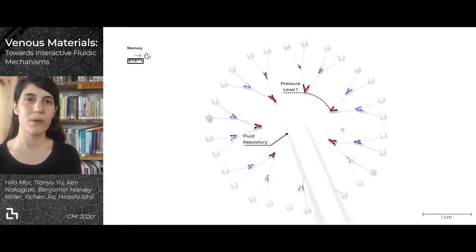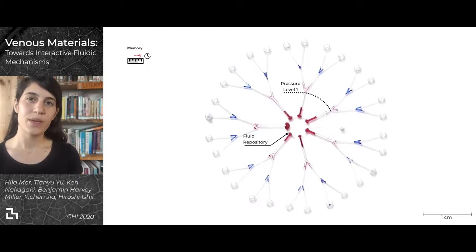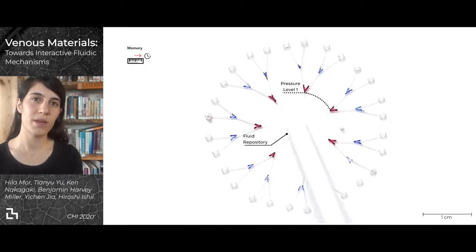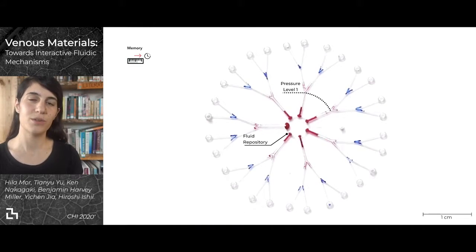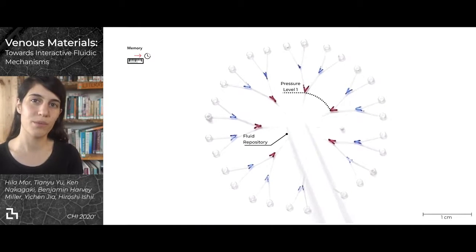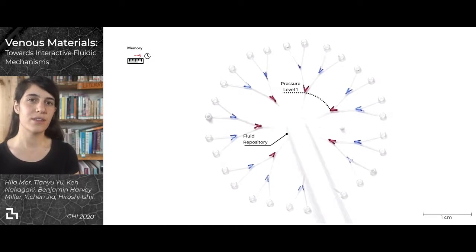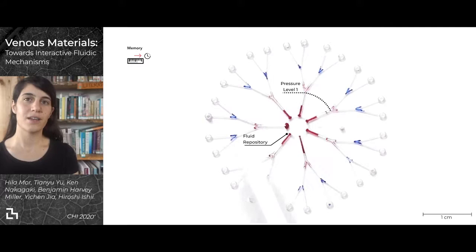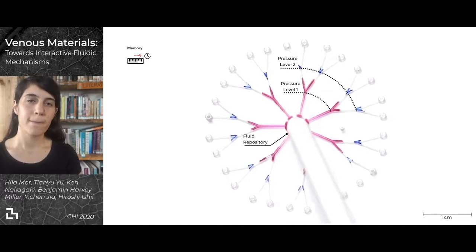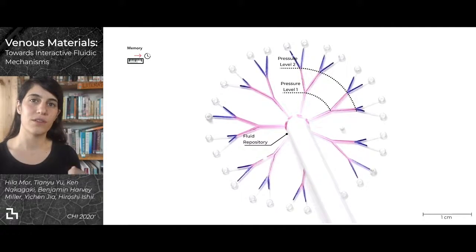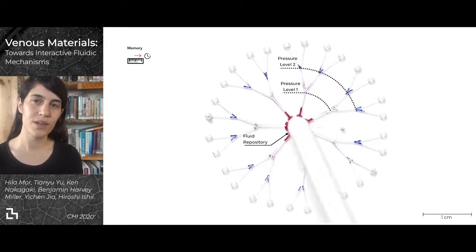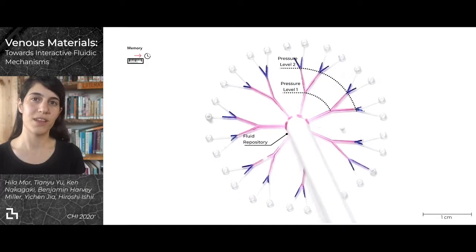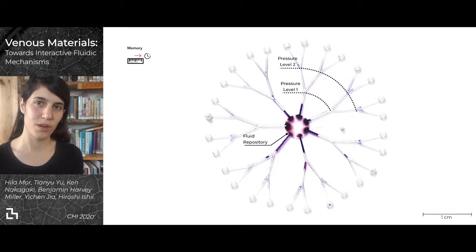In this second example of the memory utility, we use both mixing and branching to capture the pressure memory in the central repository. Here you can see the fluid reaches the first branching point and pressure level, and mixes with the pink. And here you can see the fluid reaches the second pressure level, which is blue, and mixes to create purple and indicate this is a higher amount of pressure.